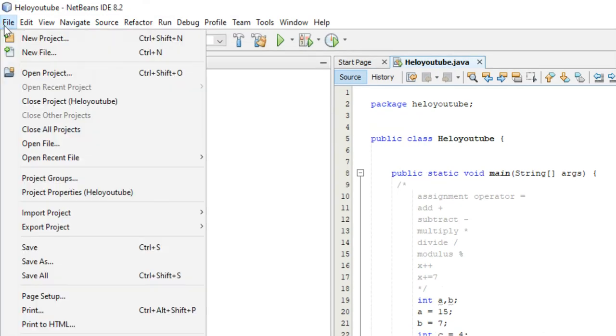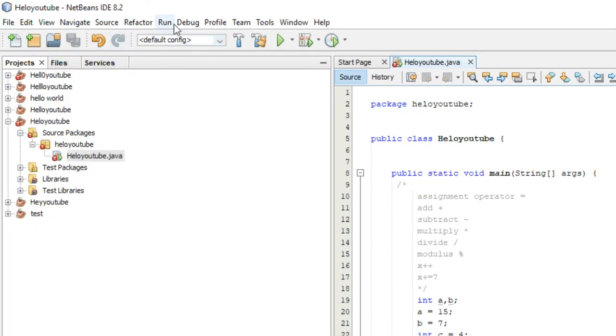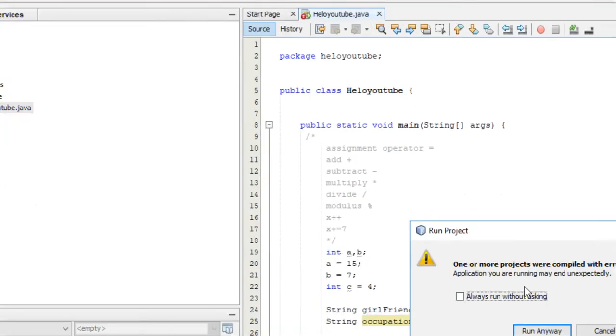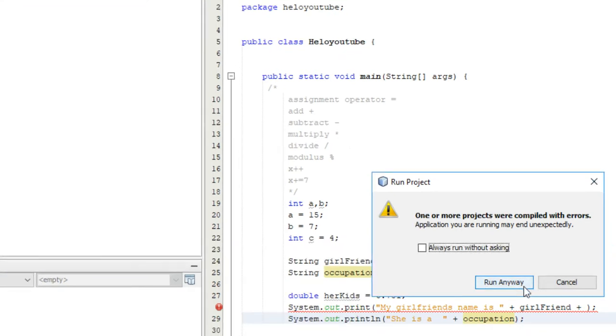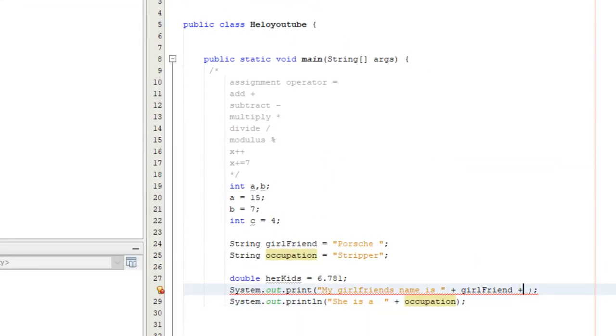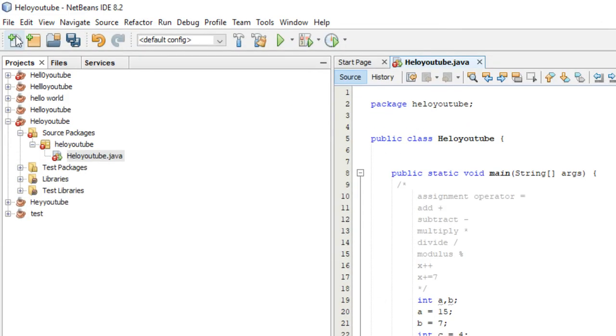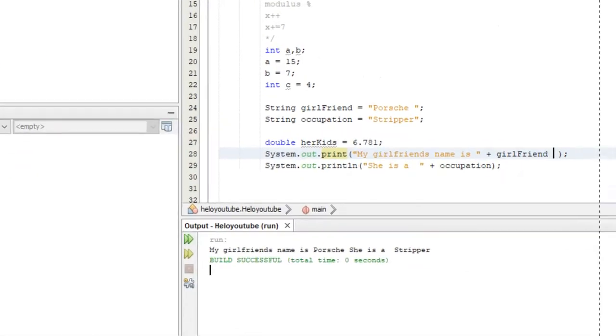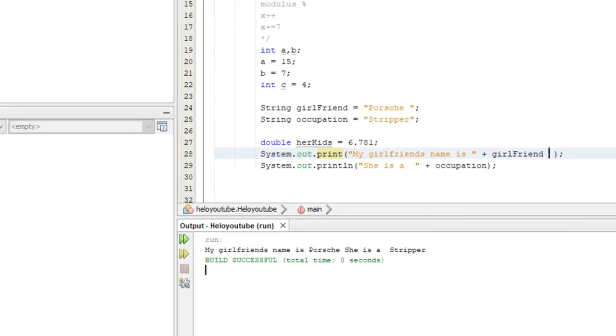So we will run this. Forgot to remove that, so let's run it anyways. My girlfriend's name is Portia. She is a stripper. Okay, so that's adding and concatenating variables.